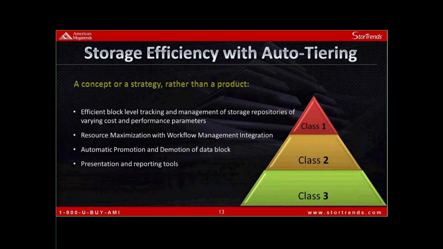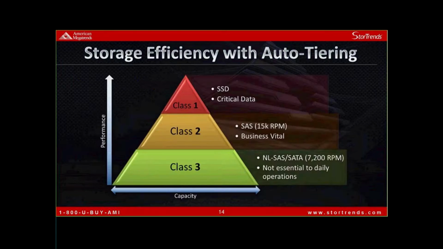Storage efficiency. So one thing we do here, we do information lifecycle management through auto-tiering. Obviously, Class 1 can be SAS drives or RAID 10, and then going down to SATA or fatter drives that are configured in a RAID 5 or a RAID 6 or something like that. Older data will migrate down, and you can see this here on the next slide. Your performance is higher at the top tier, your capacity is wider at the bottom tier. So this allows you to have all of your higher accessed I/O in your faster arrays and drive types.